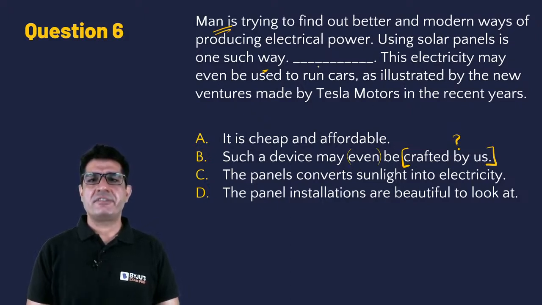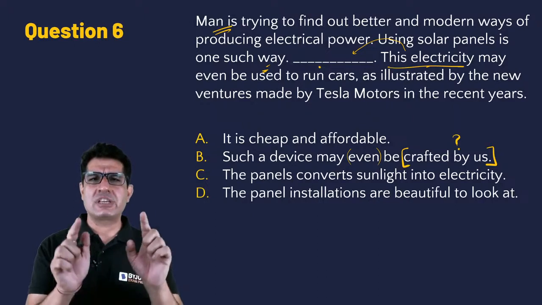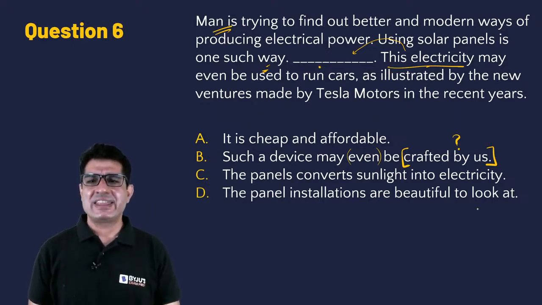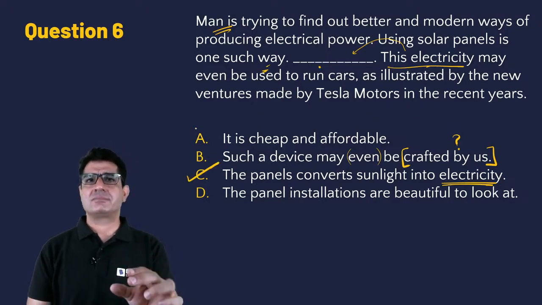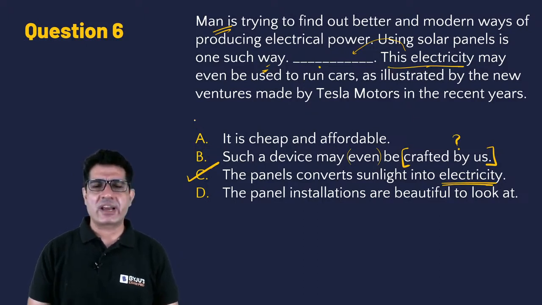On the other hand, if I look at the idea before the blank and after the blank, you notice after the blank we're talking about this electricity. So you need to have something here that can be referred to by using the pronoun this, and that is mentioned only in C, and therefore C should be the answer. So if you look at the various things that you've learned in Jumbles, those things can actually help you arrive at the right answer here as well. So that's a bit on para completion.